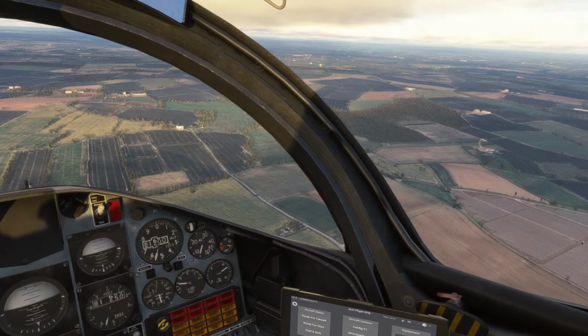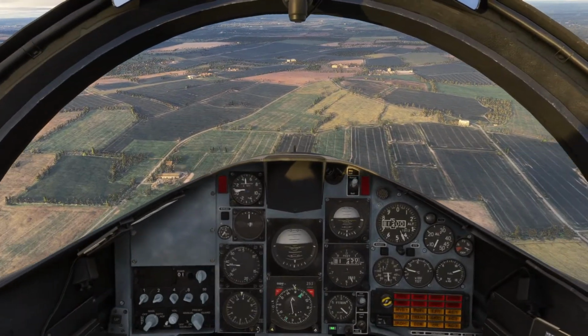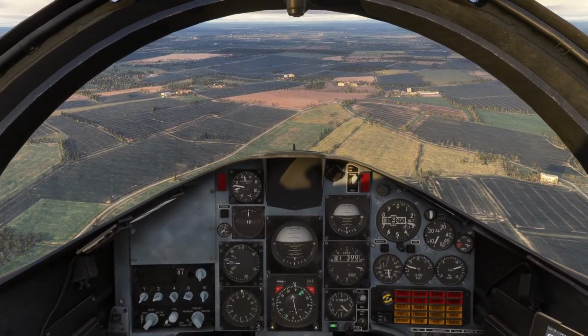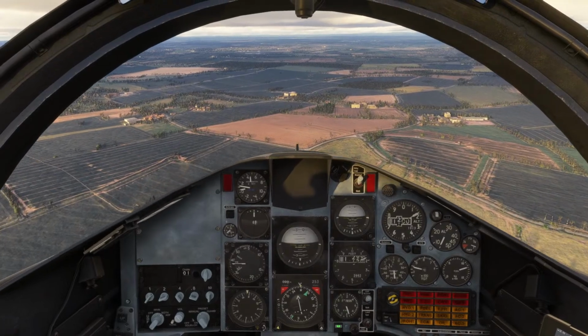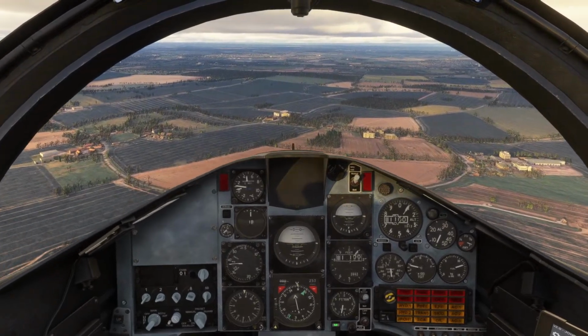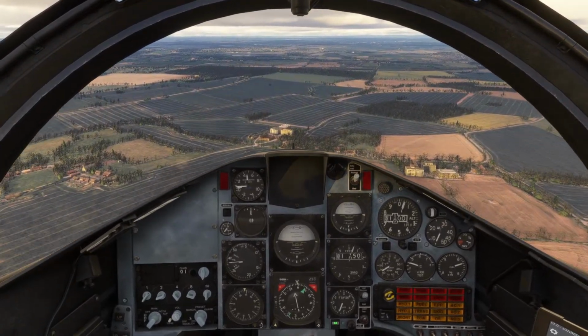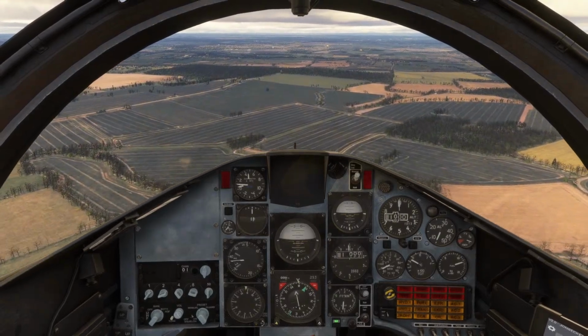This must be a facet of the new flight model, or the updated flight model, I should say. So back up to 75% power.